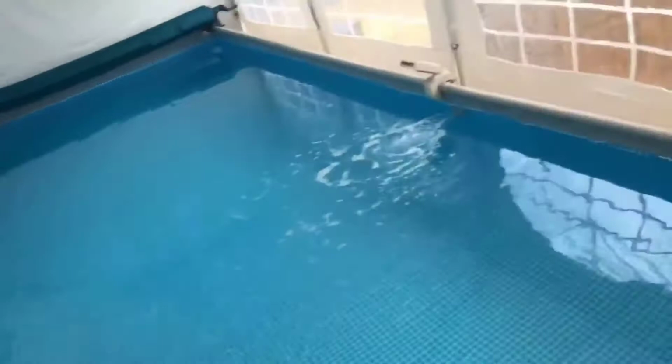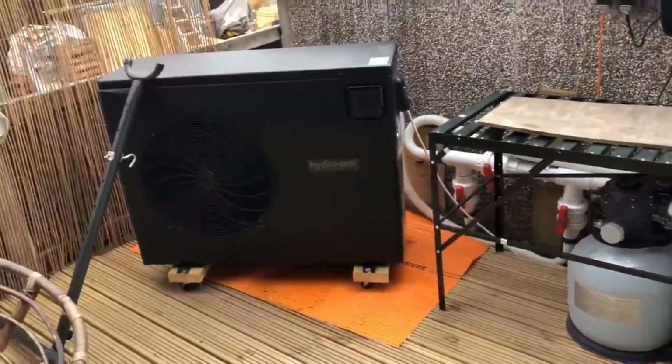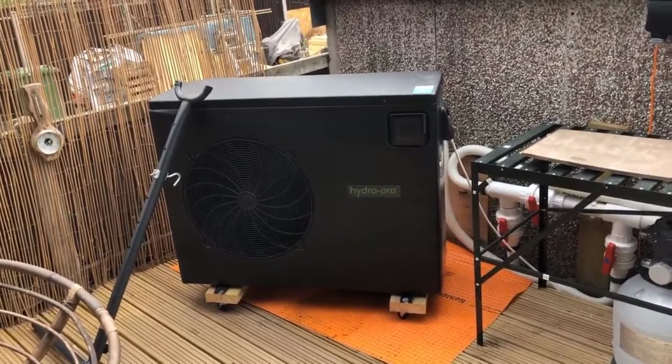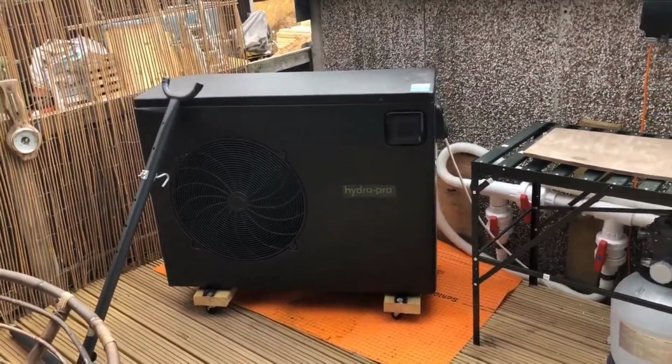It's been quite straightforward. If I actually take you around, I can show you the additional plumbing that I've done for this. So walking around, you can see condensation builds up on this, but generally that's fine. This has been quite a nice decking area. So we did end up getting the Hydro Pro 10 kilowatt heat pump, but that was too small for the pool. Found I was only getting about 1.5 degrees out of that per day.